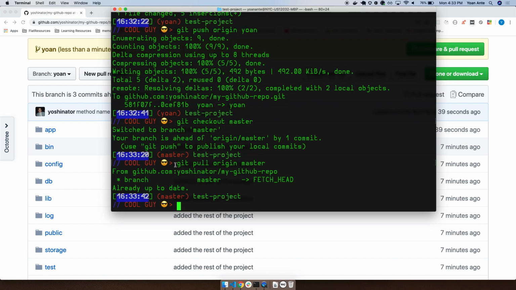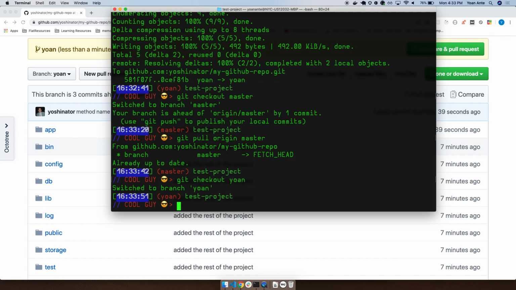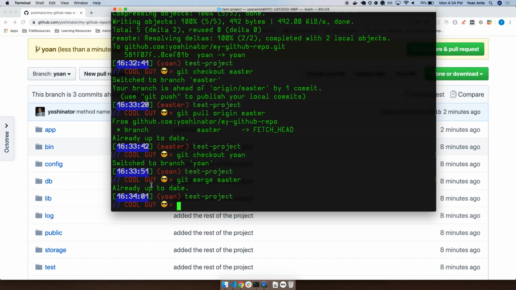Okay, it'll be up to date. And then from here, I would do git checkout my branch name, Yoan, and then git merge master. So now I'm merging whatever's on the master branch over into my branch. Okay, it says already up to date, gravy.